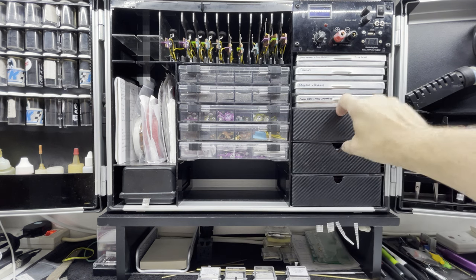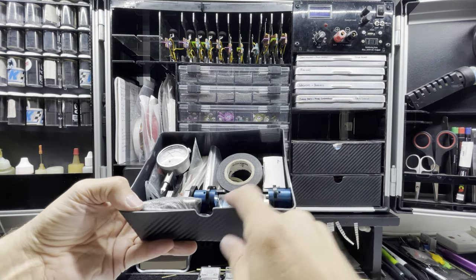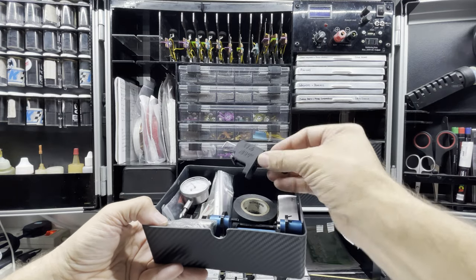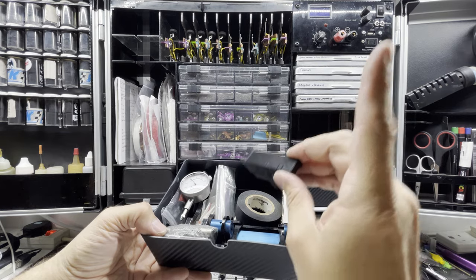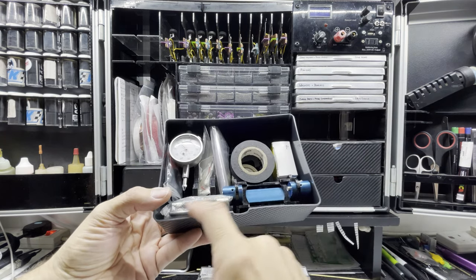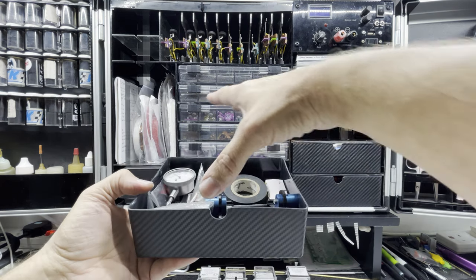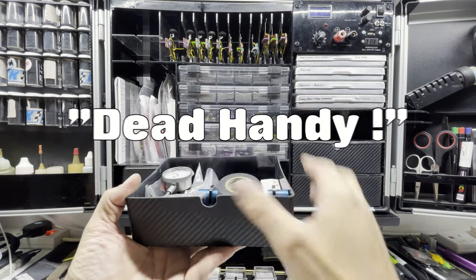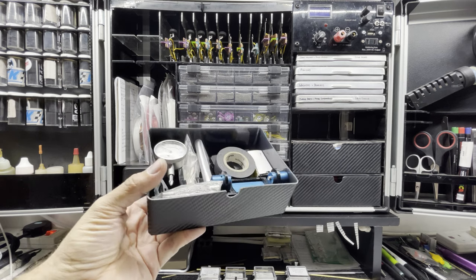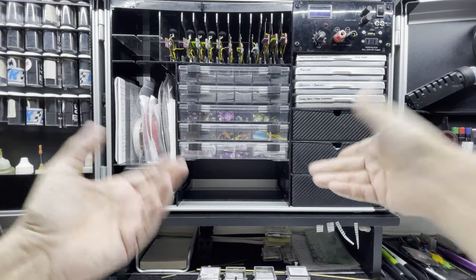But then we've got these much larger trays which can appear to have some tools in them. I've got my balancer, my little axle checker, some tapes, my little tire trimmer that fits on my hoodie, my guide threader and some guide sanding tool in there. Once again this tray has to be removed. Now these boxes come with a plastic lid — I keep the plastic lid and put it over the top with a little bit of tape on the sides, so the whole drawer is nicely sealed. I can put that in my bag that goes into the hold and it keeps the tray organised and safe. Then I just get it out, slide it back in my slot car box and I'm ready to go.